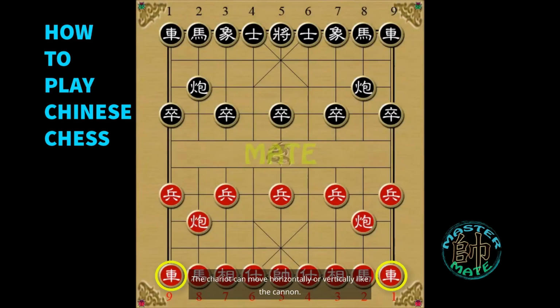The chariot can move horizontally or vertically like the cannon. The difference is that it can capture any piece it reaches. This is also considered the strongest piece in Chinese chess.